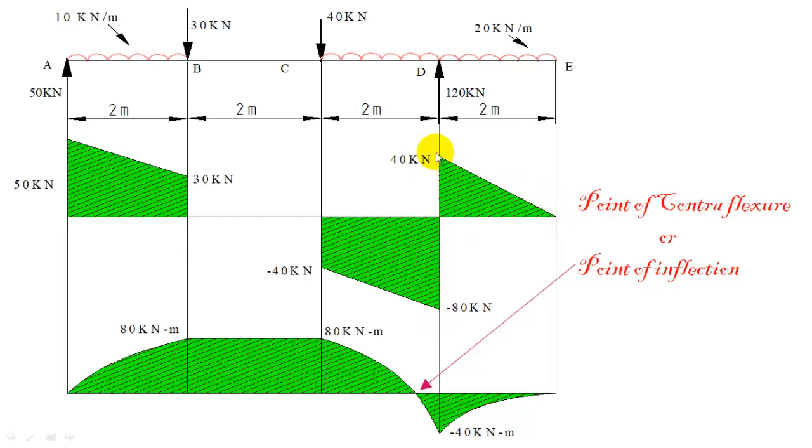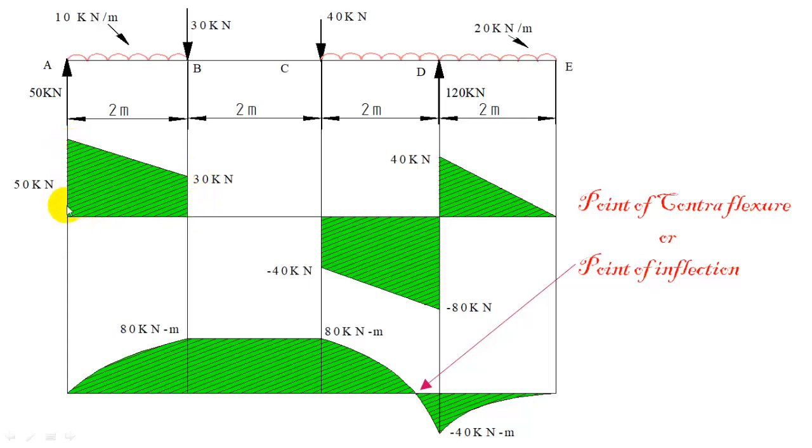So here it will change from minus 80 to 40 because of this point load. Left of D minus 80, right of D plus 40. So that change is at D, minus 80 to 40. Overall change is 120 because of the point load. When the portion BC it was 0, it has suddenly changed to minus 40 because of this downward point load, minus 40. Downward load will decrease the shear force. It has decreased from 0 to minus 40. Here, because of the point load, it has decreased from 30 to 0.